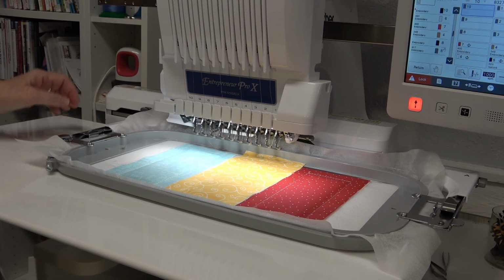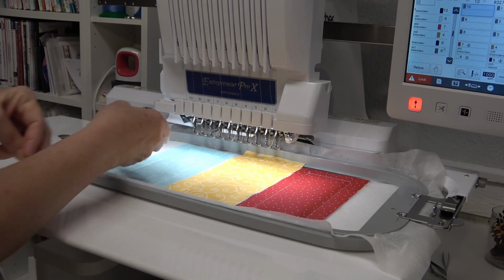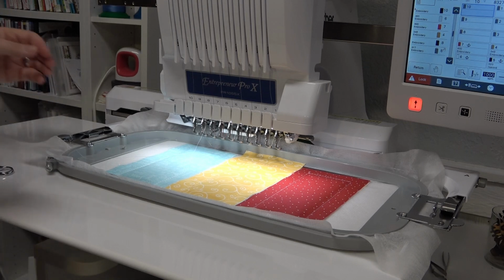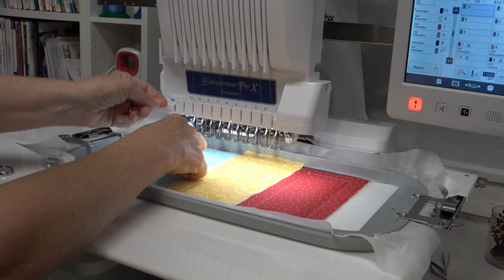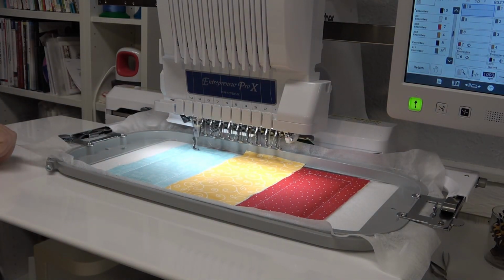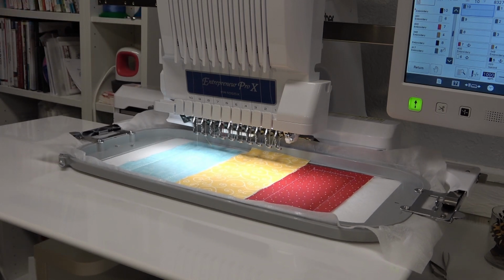Did a thread color change for this one because this blue is just going to be a little bit too dark. So I am going to pull this through before it gets going. I just went to a little bit lighter blue. I didn't use the fabric I had intended. Let me hit the needle threader button. Okay. Better.